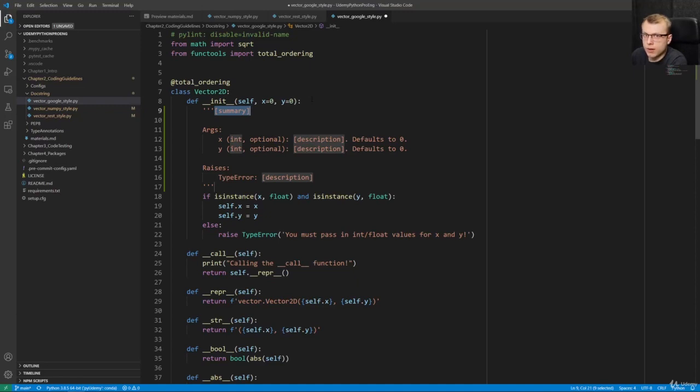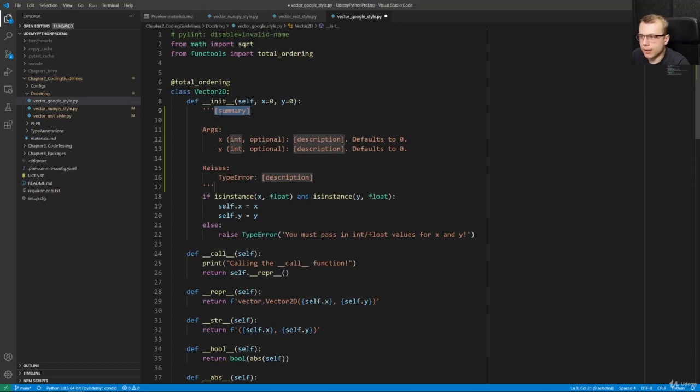Later on, if we are creating our own Python package, we will use the Google Docstring style, since this can be easily parsed to generate an HTML documentation later on. So in the following videos, I will stick to the Google Docstring style, but if you work on your own projects, you can choose between NumPy, Sphinx, or Google style. So you are free to use any of these.